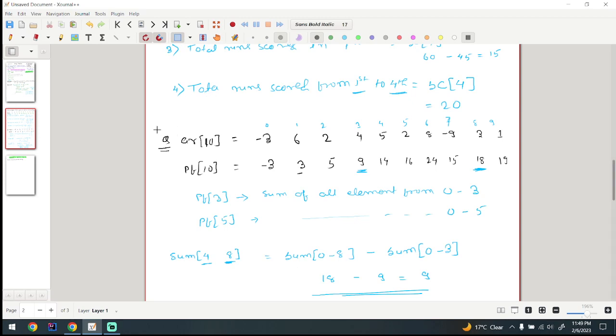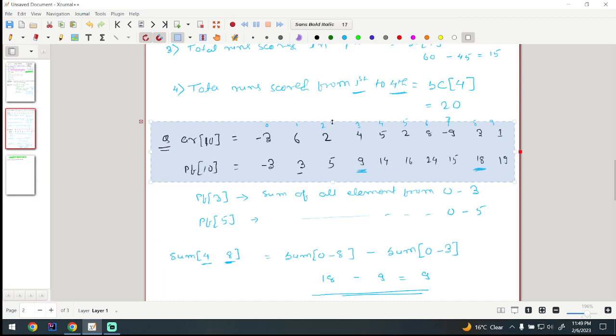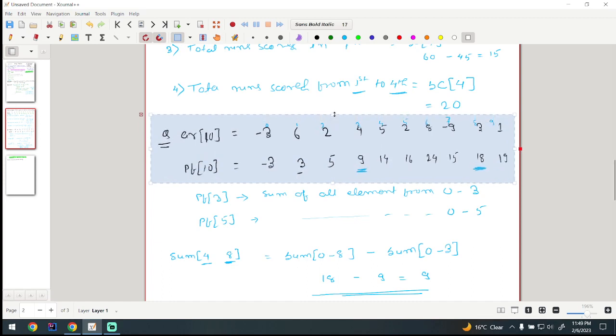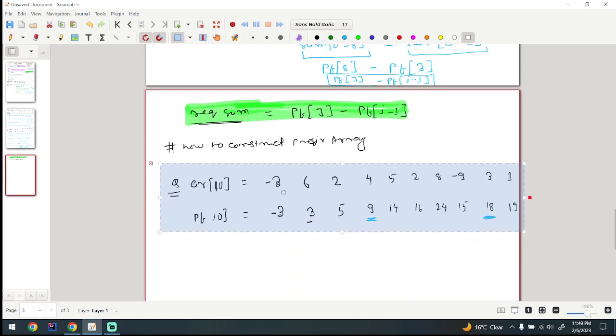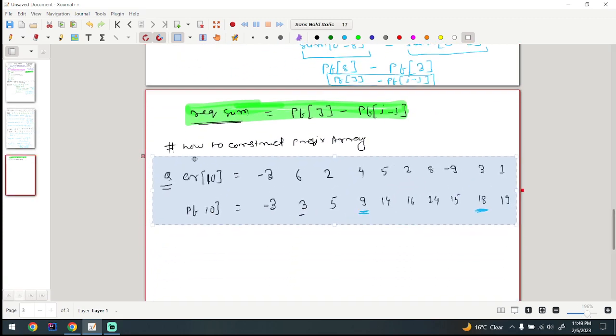I think this one. So this is what I have to prepare actually.